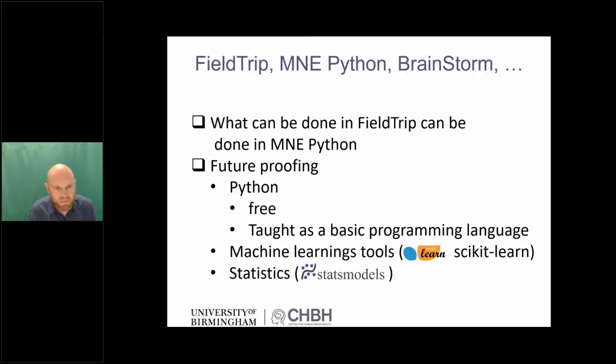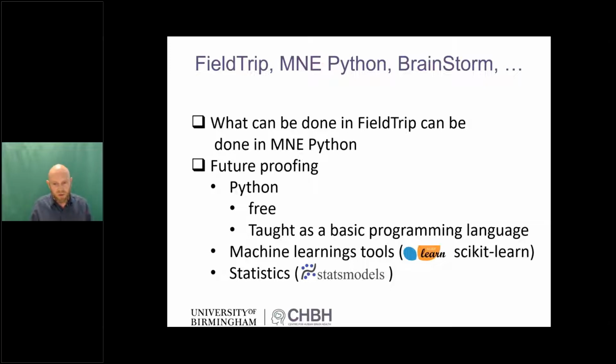I mentioned that we are now switching to MNE-Python, and the reason is that we would like to future-proof our research, in the sense that one of the advantages of Python is that it is free. As I mentioned before, there's also the element of democratizing science and research, and of course, when using free tools, more people can join the game. Furthermore, at least here at our university, Python is being taught as a basic programming language, so it's easier for us to introduce the tools, the MNE-Python and FLUX pipeline, to these students.